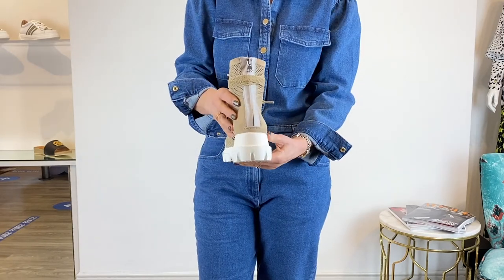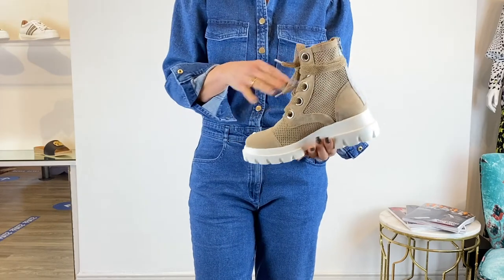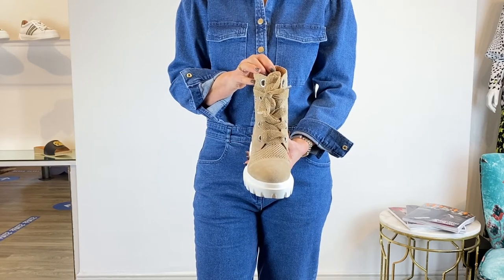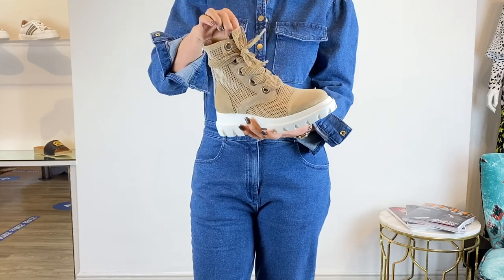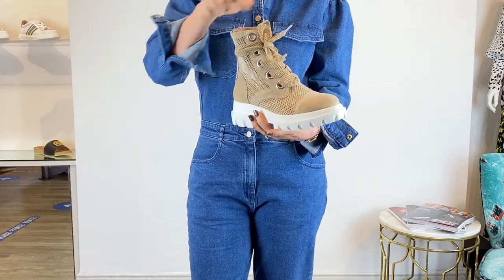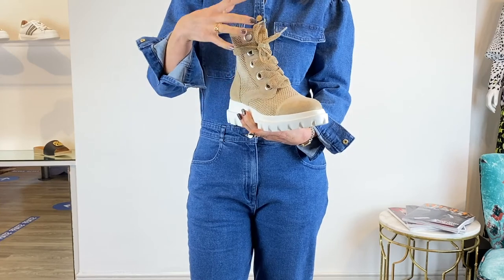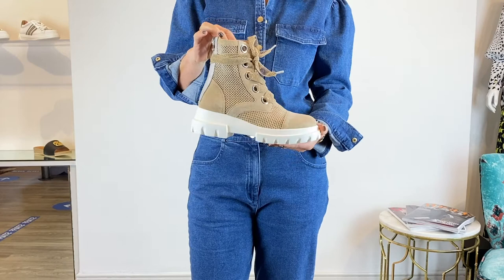And then that's the back of them. This is actually a high-vis stripe here with a zip, so you don't have to be undoing the laces or anything like that. But I think they're really cool. You wouldn't wear them with the ties round. That's how I tie them up. Because I want these two eyelets exposed at the top, I wrap the laces from the front, round the back, bring them forward and do a bow. Because if you don't do that, you've got a really big bow, which I feel is quite ugly.